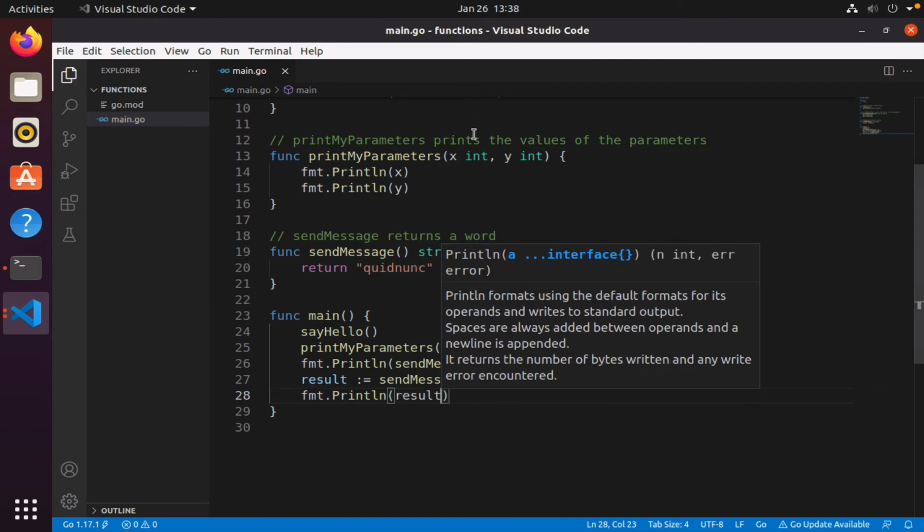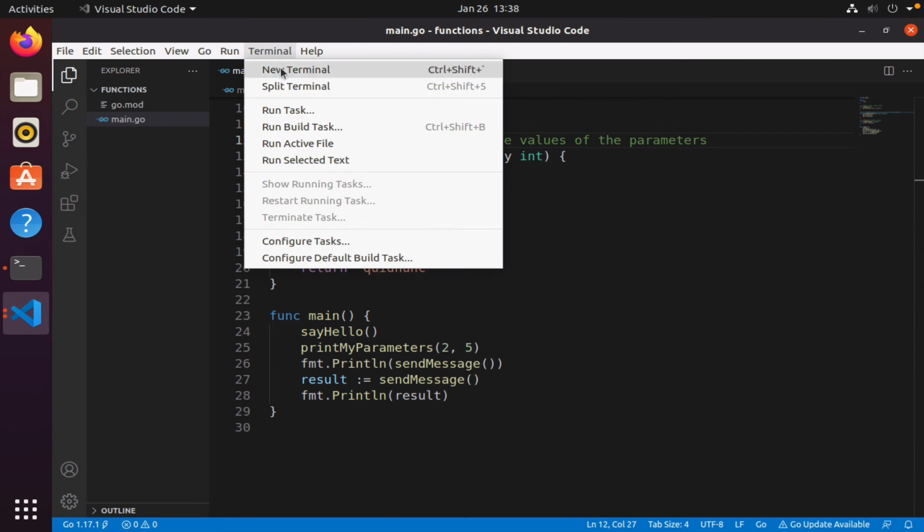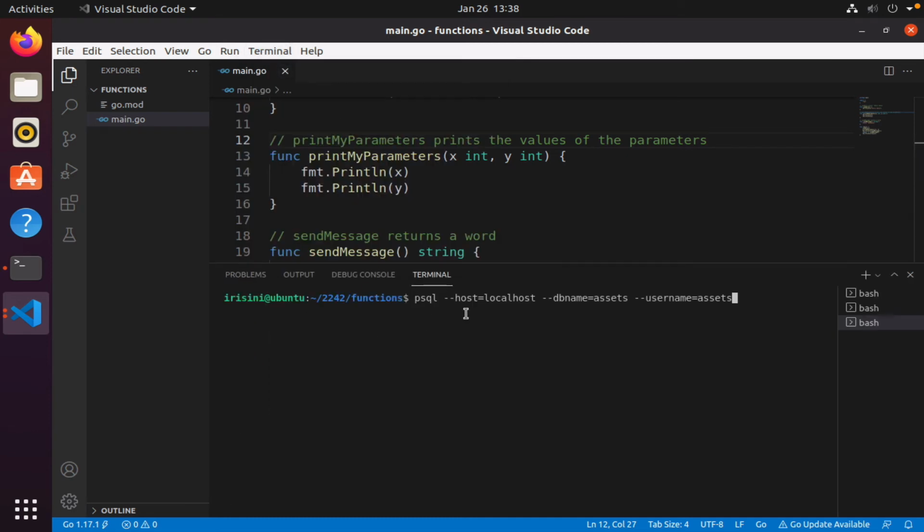Okay, and if I run this, we see that we get the desired result.